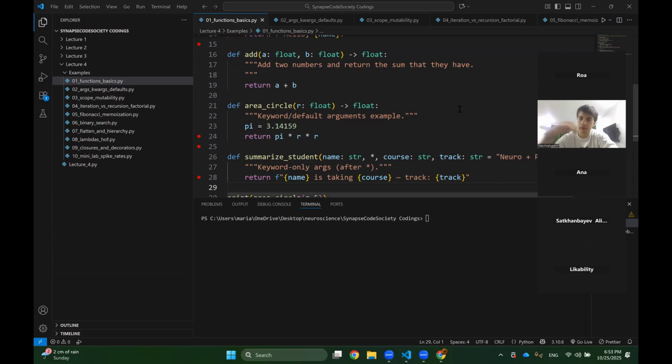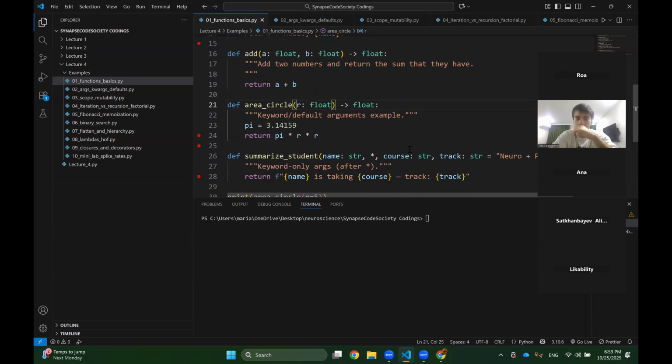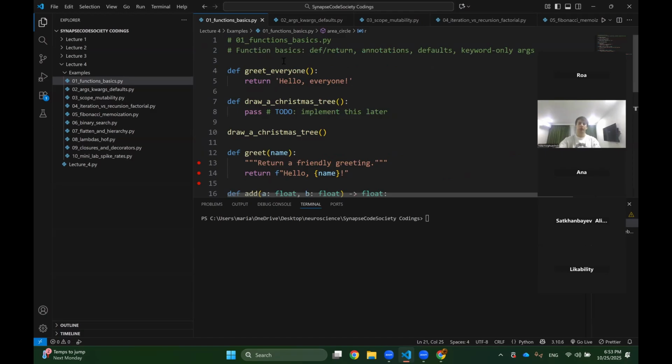I was saying that if we want to add any variable outside of the function, we can just write it at the top. Is this right? You mean like this? Yeah. What do you mean? For example, for pi, we can just write it at the top of the code, or make it a global variable. Oh, yes, we'll get to that in a second, but let me just show it right now.